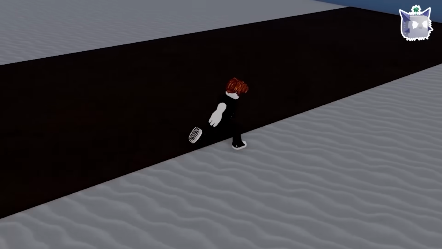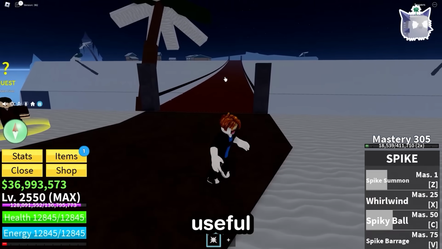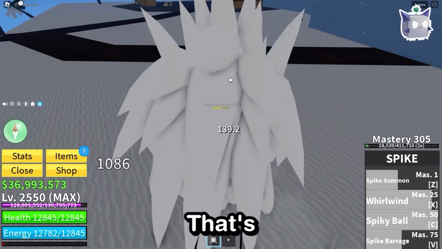The only really redeeming feature of the spike fruit is this move here, the Sonic move. But even that looks kind of bad, and it isn't really useful if you're fighting against other players. This fruit also has nothing actually fun about it at all. It's basically just a really bad dough. That's what this fruit is.